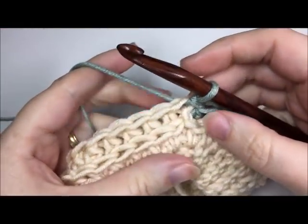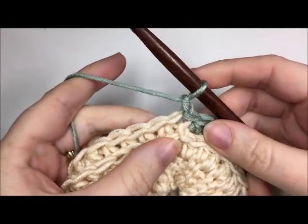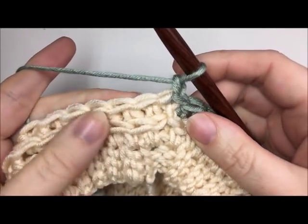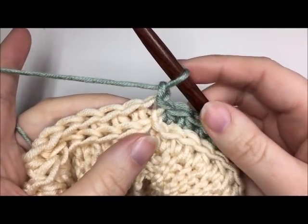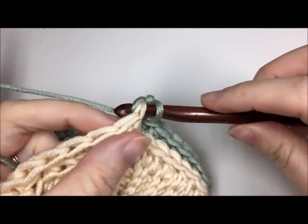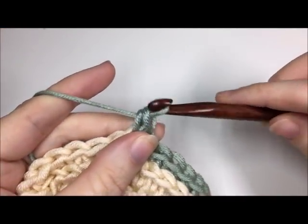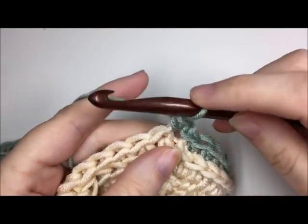For round three, you're going to chain one. Again, do not turn your work. We're going to chain one, and now we're going to start working some of that texture there that you saw on the hat. To make that texture, you're going to single crochet in the first stitch, so that's the stitch where you joined, and then you're going to work a triple crochet in the next stitch.